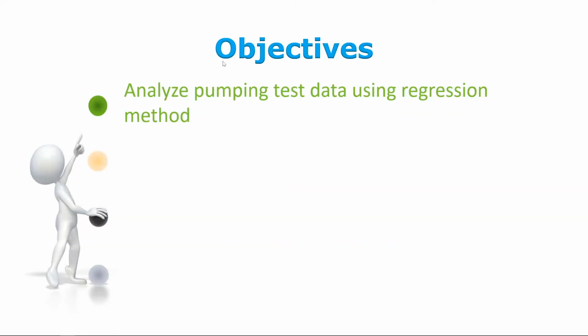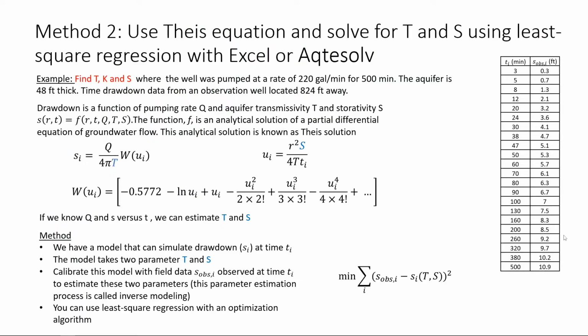So it's easy. By the end of this video, you should be able to analyze pumping test data using the regression method. You're not going to use the regression method directly because the software is doing this for you, but it is based on this regression method. So that's how this regression method works.